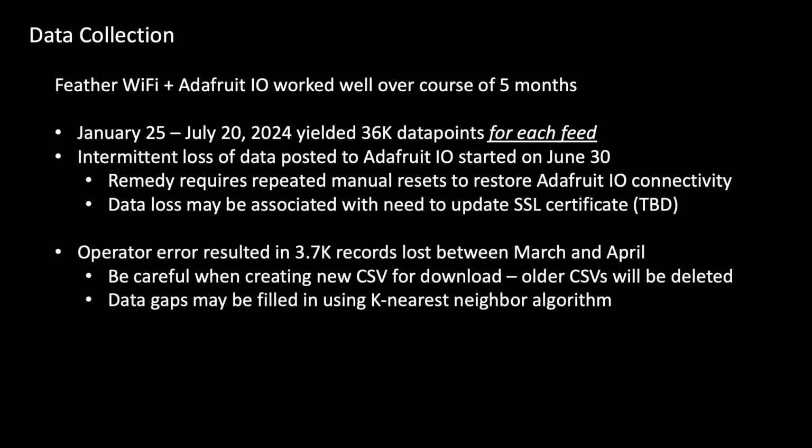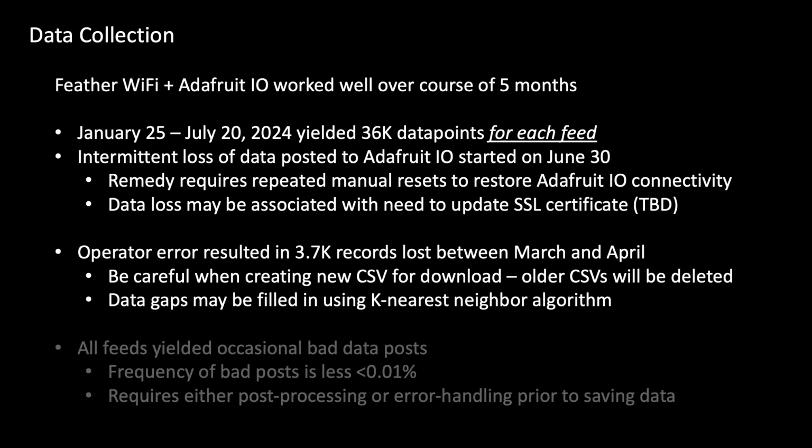My own error, or operator error, resulted in about 3,700 records that were lost between March and April for each one of my feeds. This was just due to me not being very familiar with how to download data from Adafruit IO. I'm only mentioning this as a warning to be careful when creating new CSVs for download. If you've already got 3 CSVs in your queue, the older CSVs will be deleted. So if those haven't been downloaded, you will lose that data, as I did.